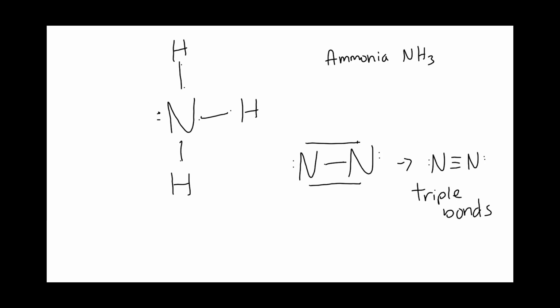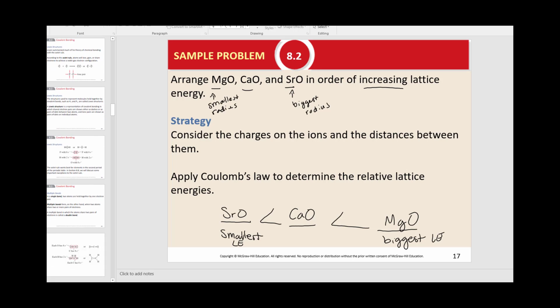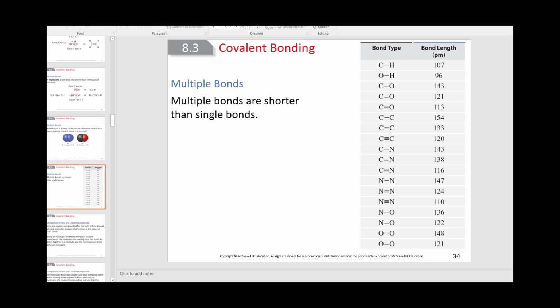If you go on to the next page, page 336, it talks about some general physical properties of covalent compounds versus ionic, things like their melting point and such. But you can read on that table on your own. What I did want to point out, though, was the bond lengths here. So let's go to the bond length table. This bond length table is on page 336. This is just a comparison of covalent bond lengths.